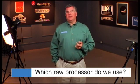That brings us to another interesting point. Which RAW processor do we use? Well, and then after your monitor, it's going to go to some sort of printer. Well, the colors are going to be translated value-wise from your camera to your monitor to your printer by the language of sRGB. Well, let me show you what it looks like.